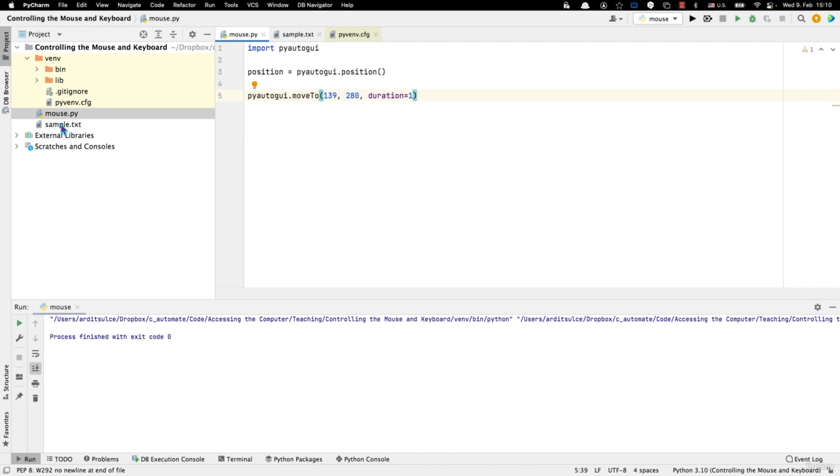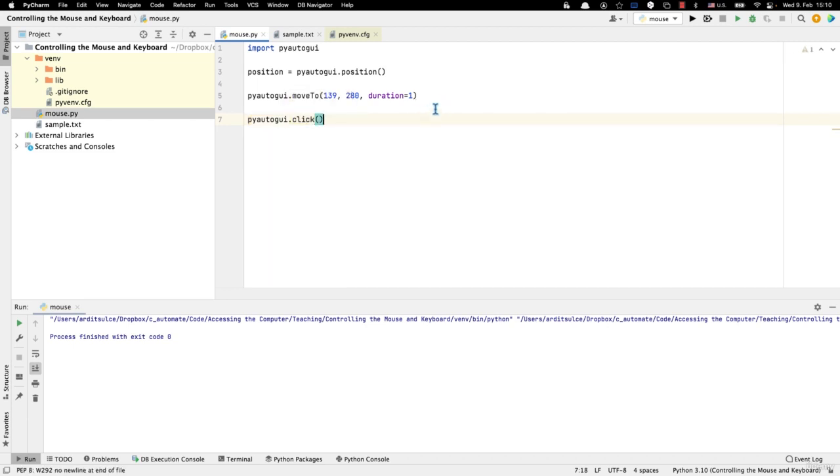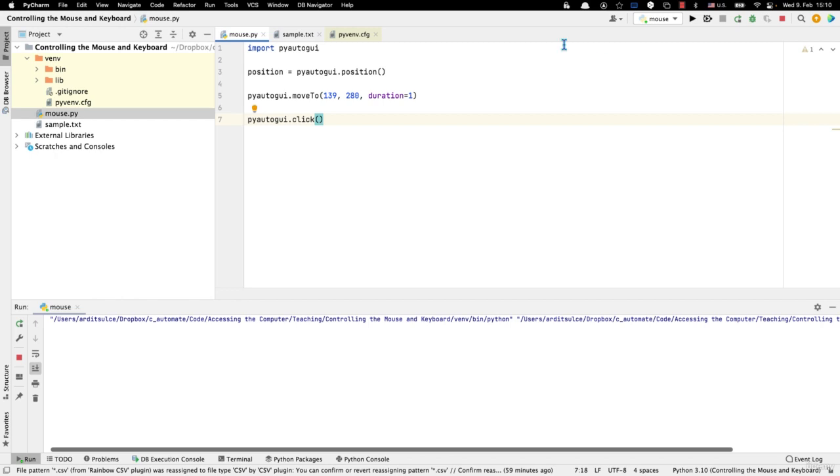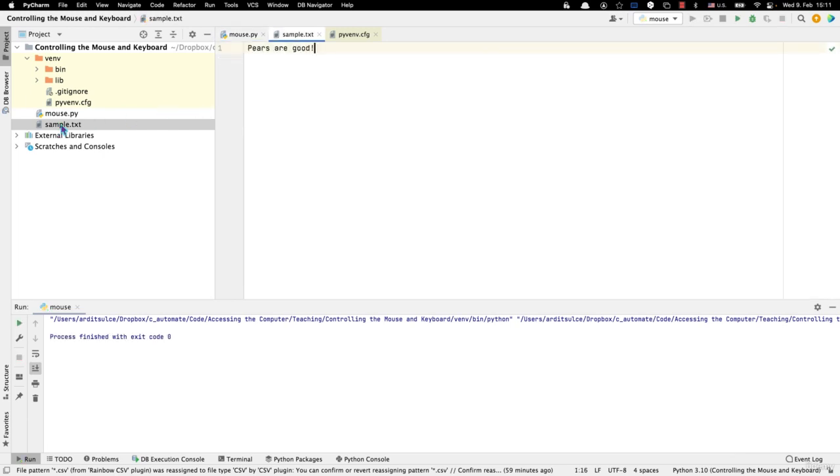If you want to click that file, you would apply the click method, just like that. So run the script as it is. Python will move the cursor to that file and it will click it. Now note that this was not a double click. If you want to perform a double click, then you could do clicks is equal to 2. So you want to do 2 clicks. And the file is open here in the editor.